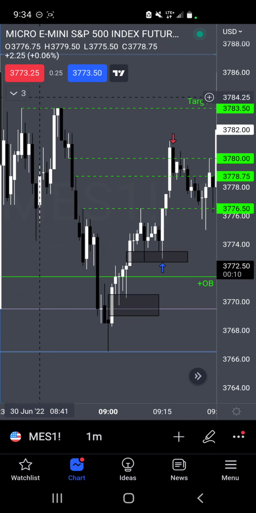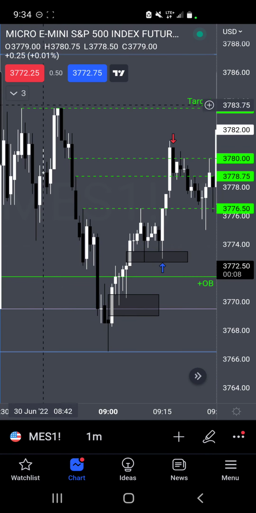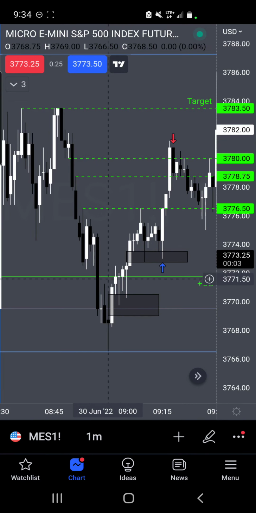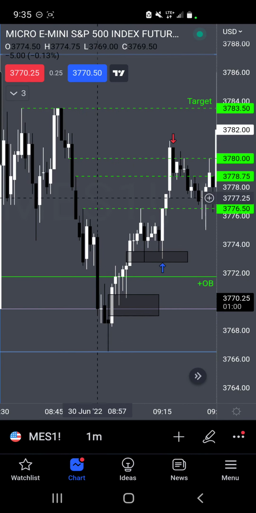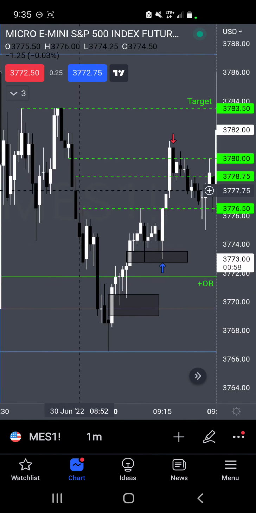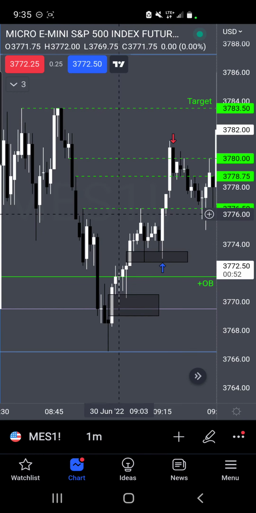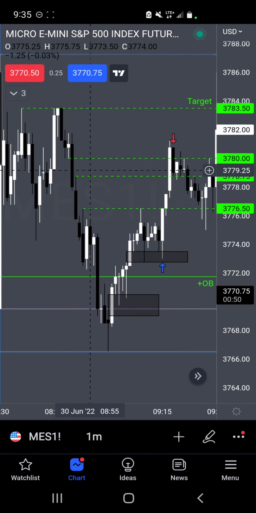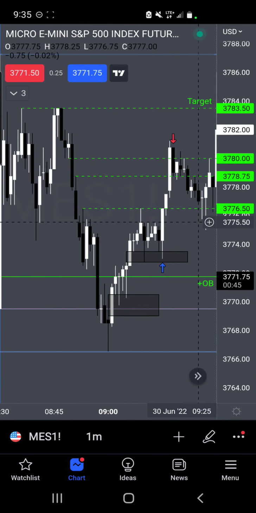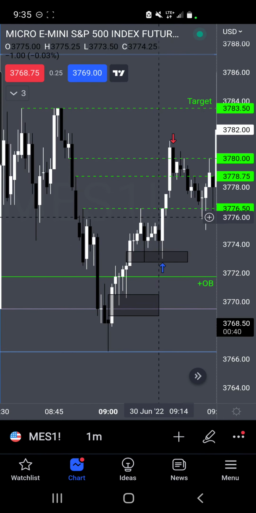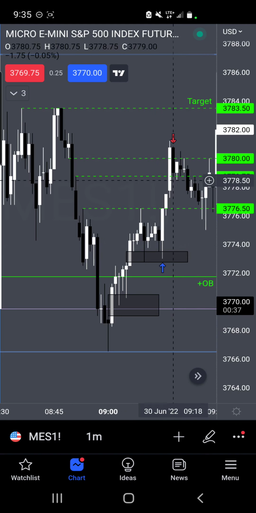Normally with these, you want to target the original consolidation. That's like the best thing to do. But once it shifts delivery, right? Once it breaks market structure, then you look on the left side for targets that you're comfortable with. The highs here, any of these gaps here. So I just wanted to see it run up into these gaps. These gaps are mainly my thing because normally it accelerates the strongest to fill that first half. After that, it normally has some retrace like this that normally stops me out before going higher. So I'll just take this aggressive price movement because this is only 3 minutes. I got in here and then I was done here. So basically 4 minutes on that.